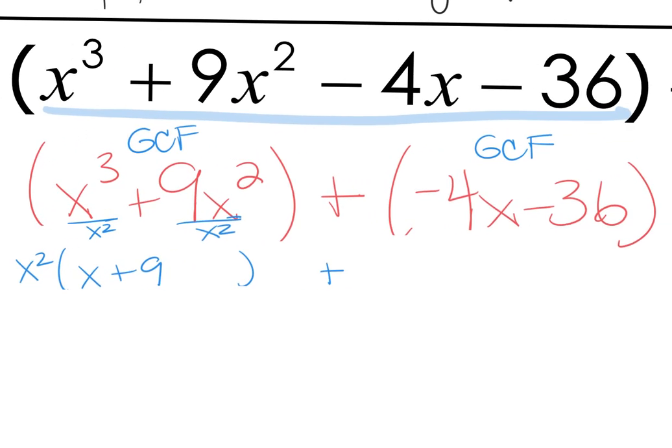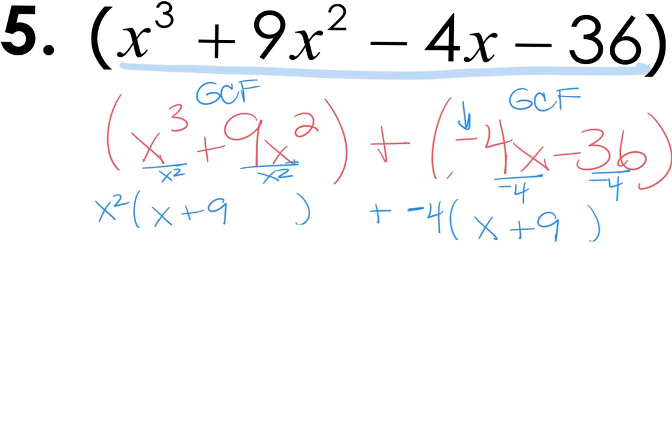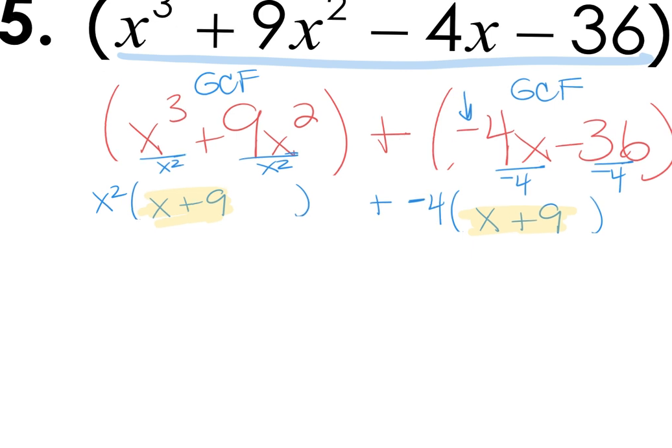Looking at the second group, I need a GCF there. Kennedy, do you think you know what it would be? Good, but guess what? Remember, if the front term is negative, let's take out a negative. So I'm going to take out a negative 4 over there. Divide by negative 4. So I get positive x plus 9. Guys, if you remember, when we were doing all of this factor by grouping, a way you can tell if you did it right is those binomials in the middle have to be the same.